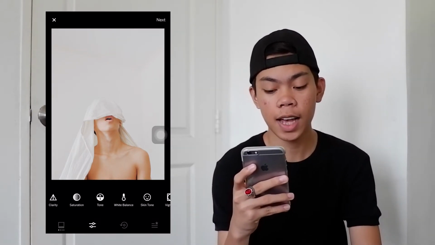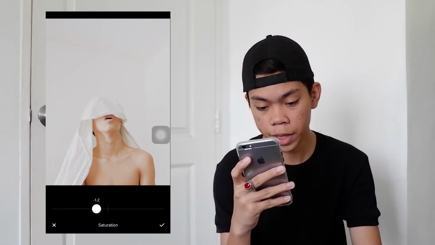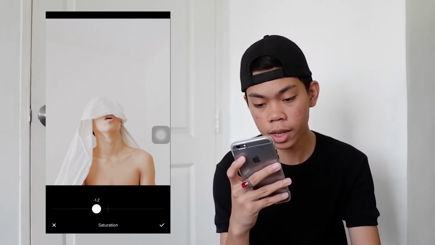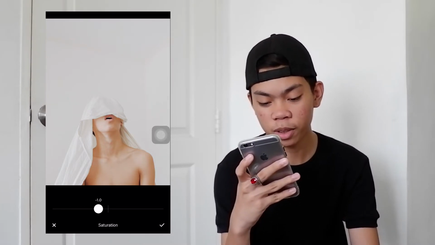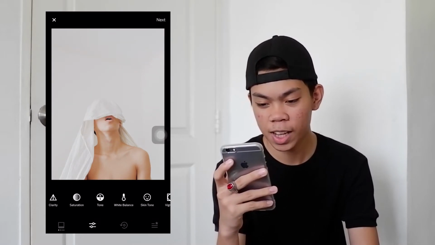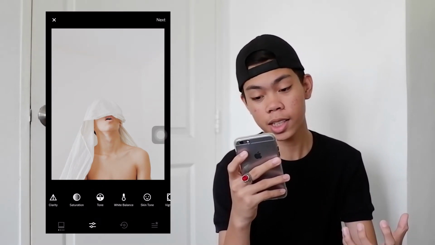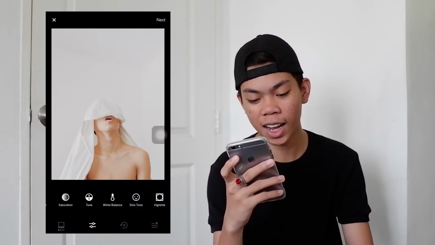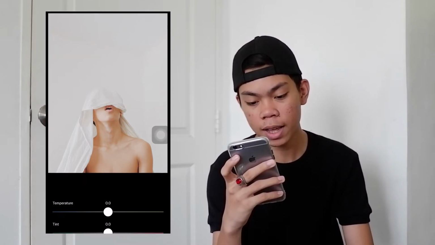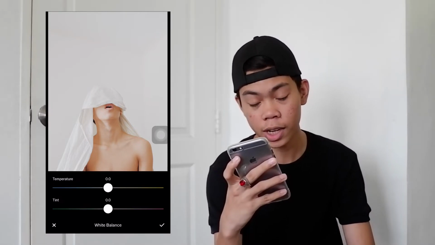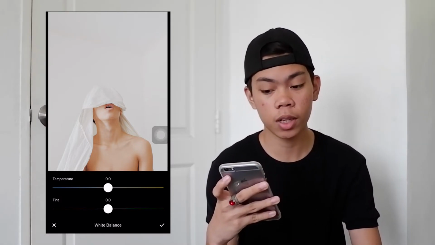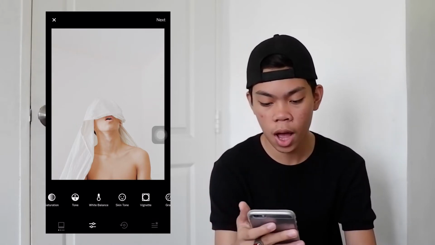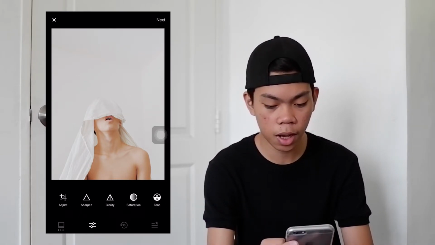Next, sa saturation, drop natin ng 1.0 lang. Medyo desaturated na siya, pero nandun pa rin yung kulay. Parang medyo pumutla lang. Sa white balance, parang hindi naman na natin kailangan kasi na-adjust na natin siya sa Lightroom kanina. Ayun na yun siya, guys. Wala nang ibang gagawin dyan.